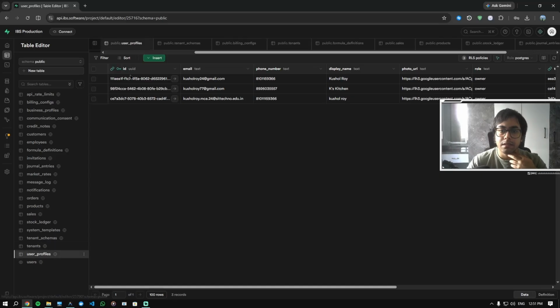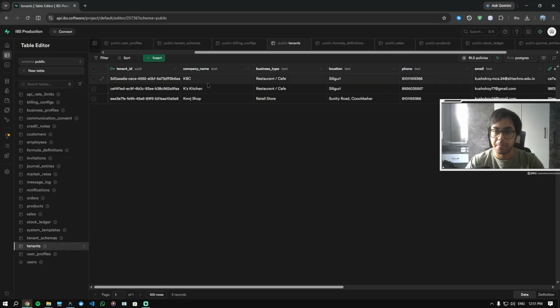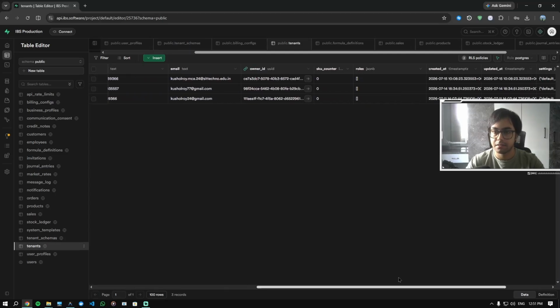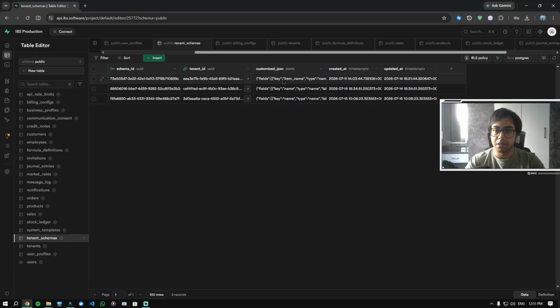So here all the different emails, all the user accounts, I can see them, their tenants, all the tenant accounts, and the schemas, what kind of schemas they are using to store data.